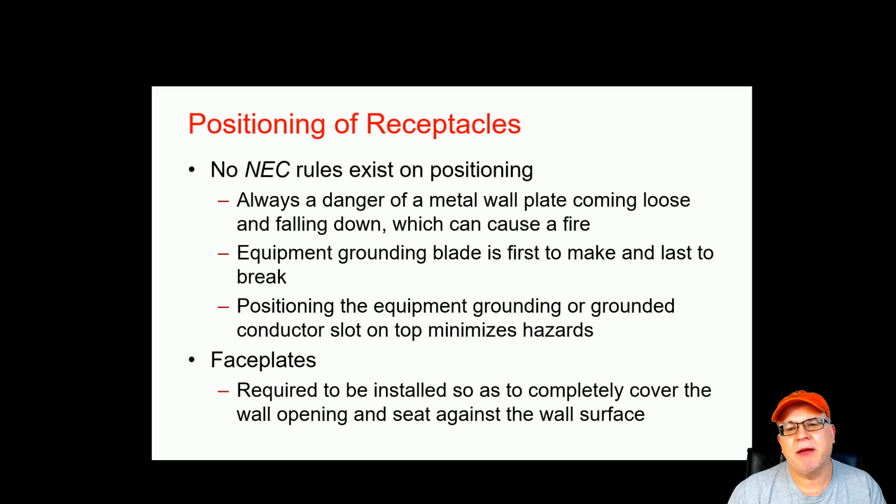Now, equipment grounding blades are the first to make and break. You'll notice that they are slightly longer than the neutral and the hot, so that it's the first to make and it's the last to break. Okay, so when you're making the connection and then pulling it out, those kinds of concepts are really also part of things that are in NFPA 70E, the safety in the workplace standard. Again, this is something that's inherent to the attachment plugs and how they're designed.